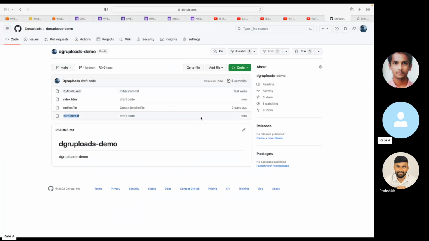That's basically your push. So push is simply pushing your changes from your local machine to the central repository. That is, whenever you want to share that code with other people, you'll have to push it to the central repository.